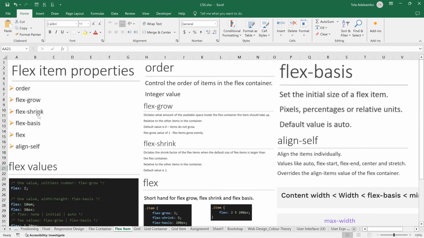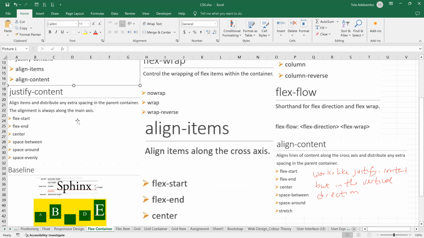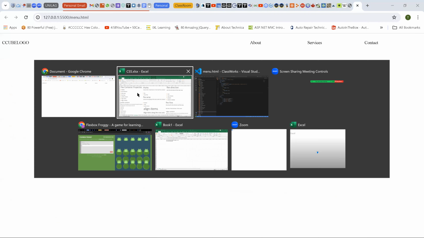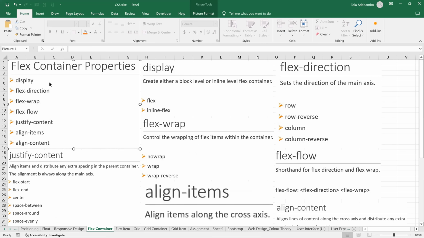I can use, let me go to a container. I can use justify content. Let's see what justify content will do. Justify content will make this one come to the middle, and this one come to the middle, and this one come to the middle.